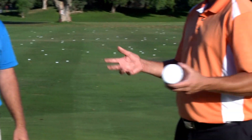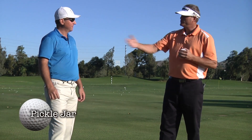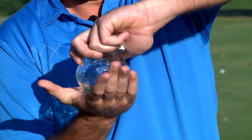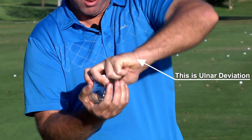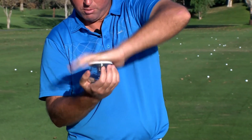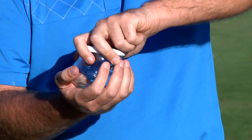We have a pickle jar here, because pickle jars are hard to open — they take a lot of torque. To open it effectively, you put your palm on top, get your elbow up to put power into it, then turn the elbow down. That was tight, so I really had to put a lot of elbow grease into it — twisting the wrist palm down.